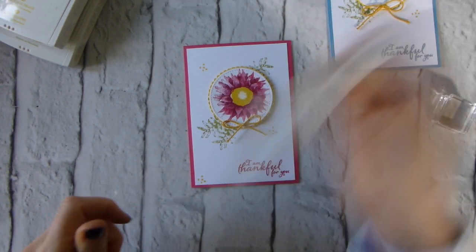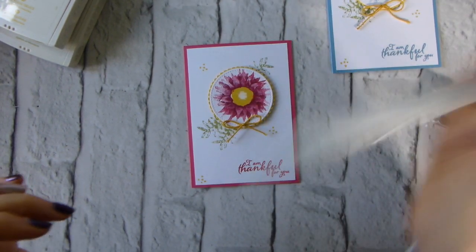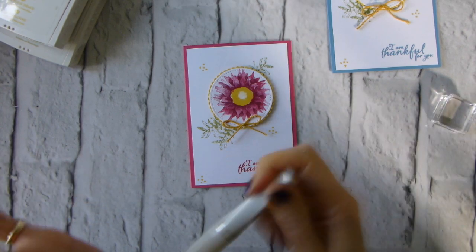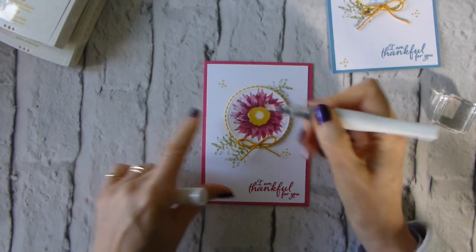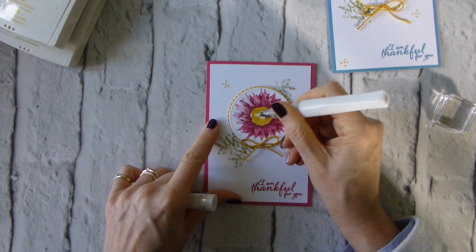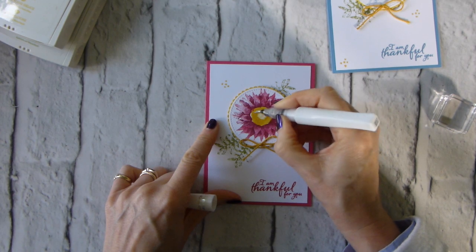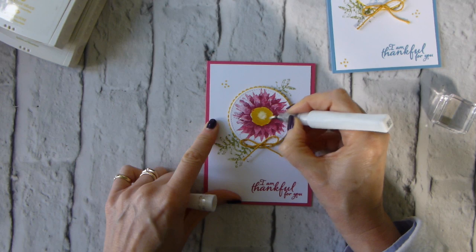Actually, that needs a bit of a shake. You can hear there's a ball in there, and you want that to be rolling when you use it. It can all settle. And then I'm just going to add this to the middle of my flower.